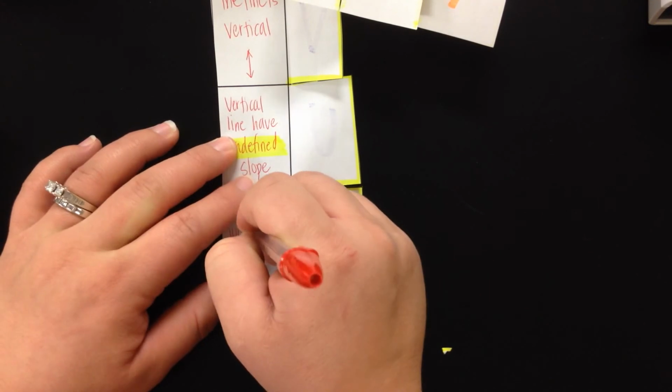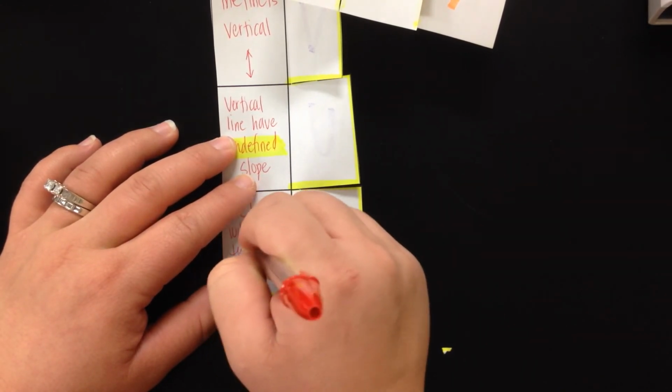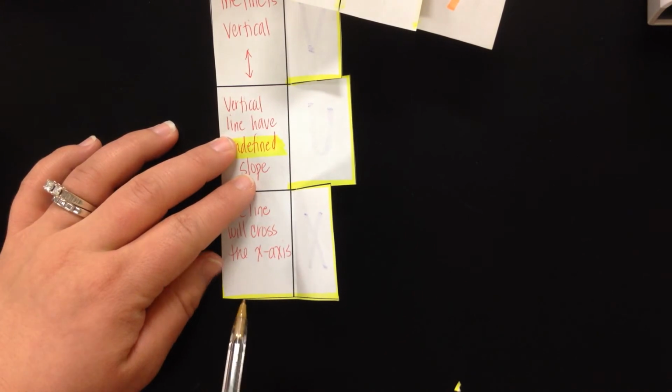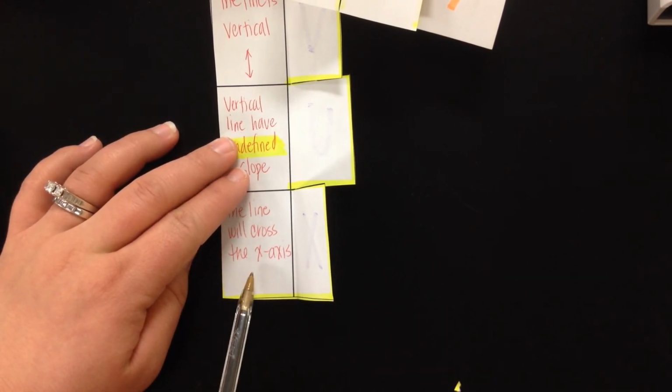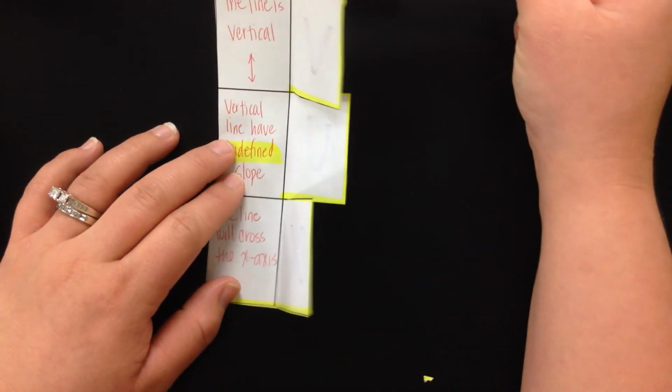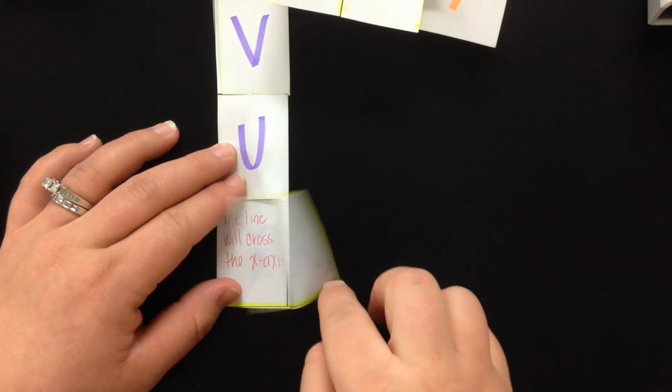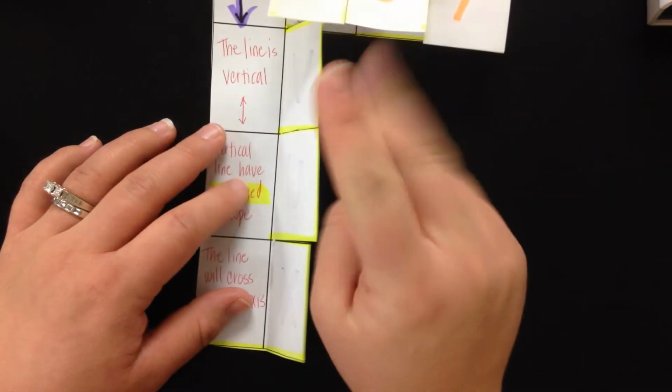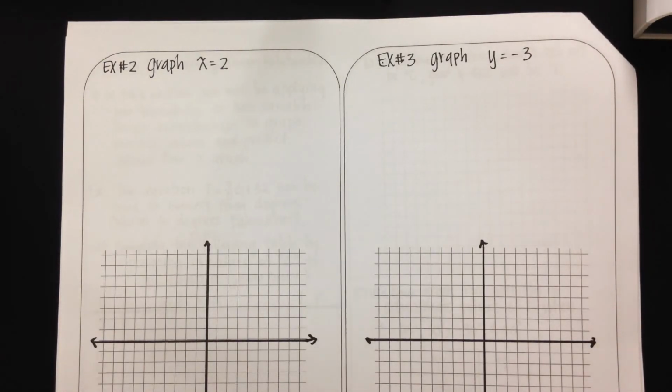And then X, my last box, the line will cross the x-axis. Okay, so remember, the x-axis is the horizontal line. Our line is going to be vertical and cross through the x-axis. Okay, now this right here we're going to put aside. This is going to go on page 8 in your notebook. Page 8. And we'll spend some time here in a minute because we're going to do 2 more examples that are really simple. On these 2, we're just going to practice graphing these. Okay, and remember the acronym HOY and VUX. HOY and VUX.